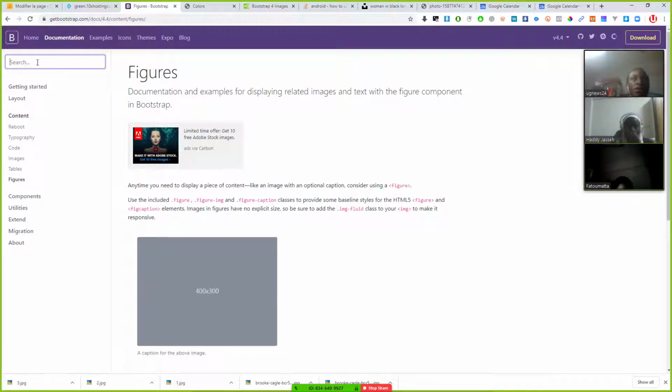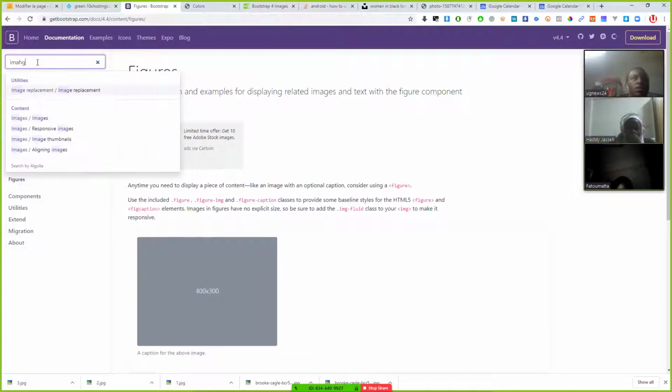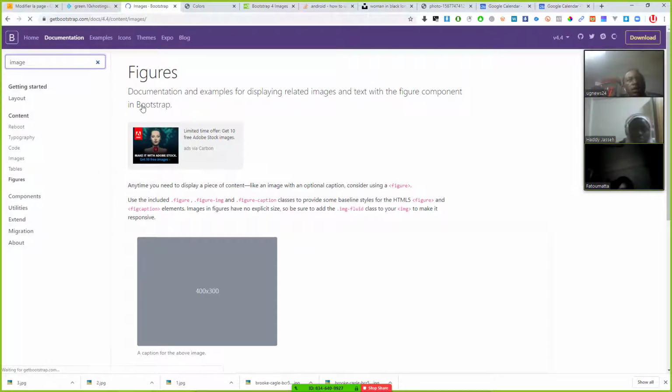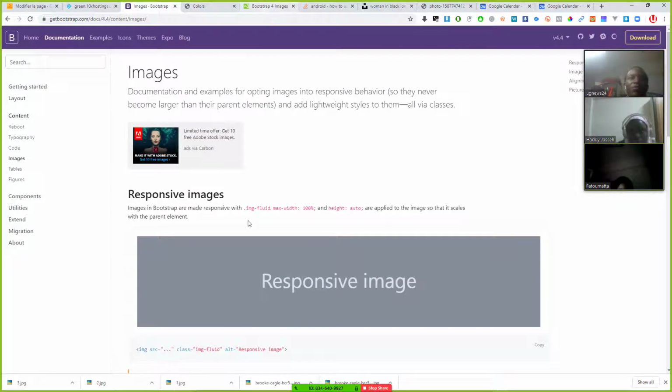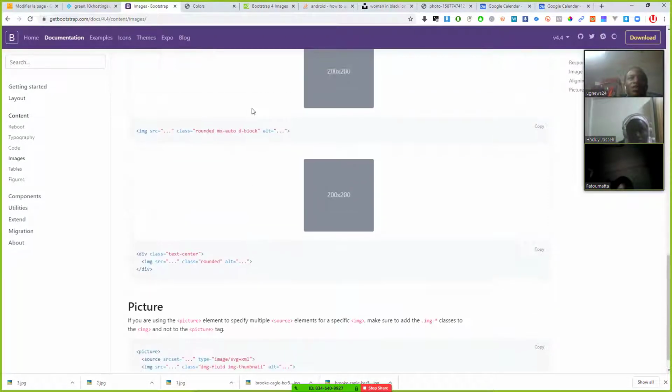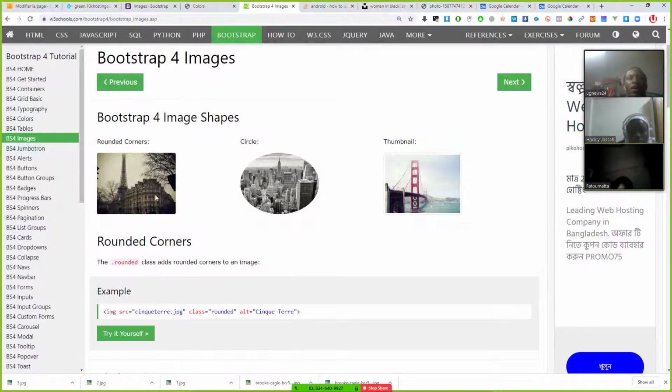So I'll come here and search the image classes of Bootstrap. On documentation, I can click there. So let us look at some. We follow W3Schools. Let's follow W3Schools. Let us have rounded.